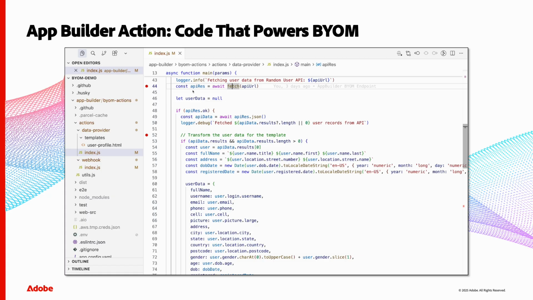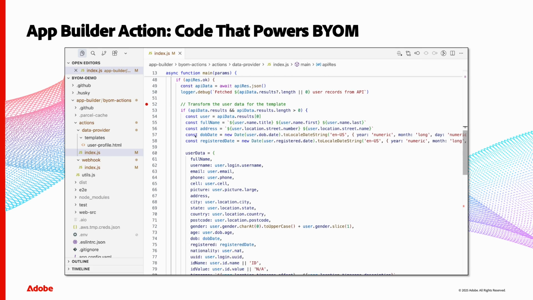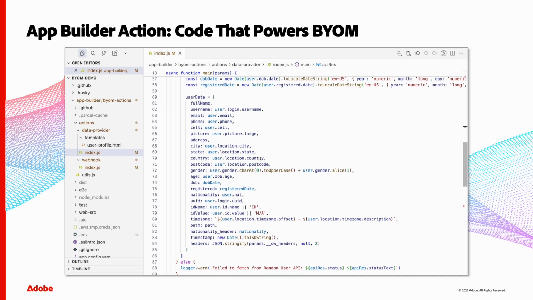And then if all goes well, we should have an API response that will allow us to extract the data, and we can then go ahead, transform the data, and basically put that into a normalized user data object, which allows us to then later on easily access this data in the handlebars bindings.